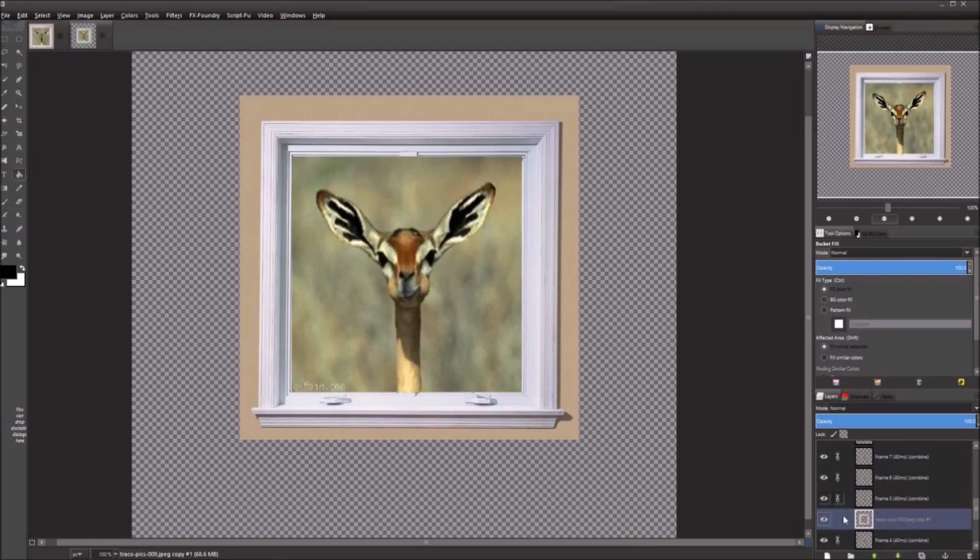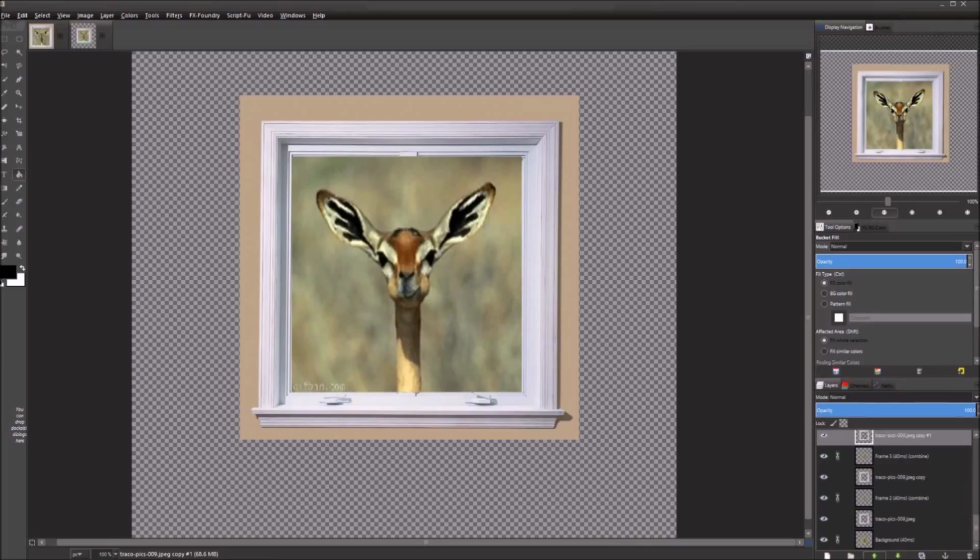But if it was just you, you could grab the layer and just drag it. That's the easiest way.